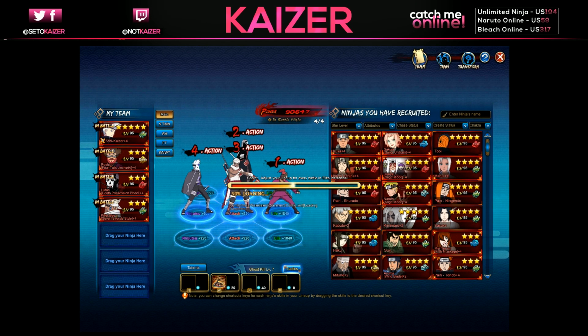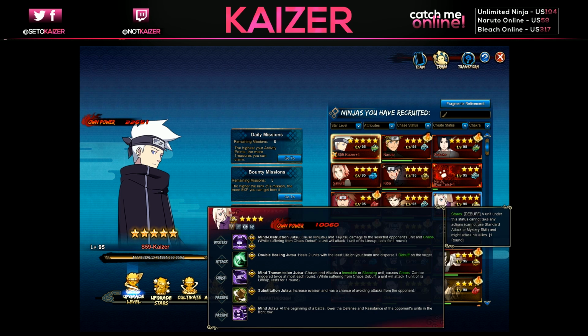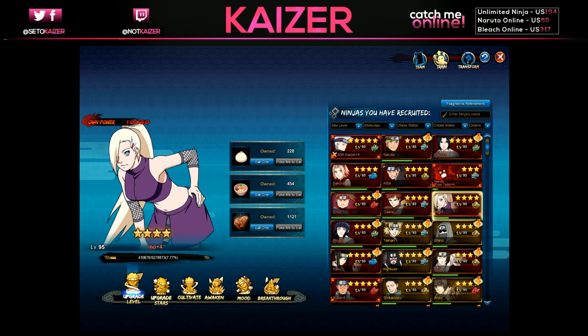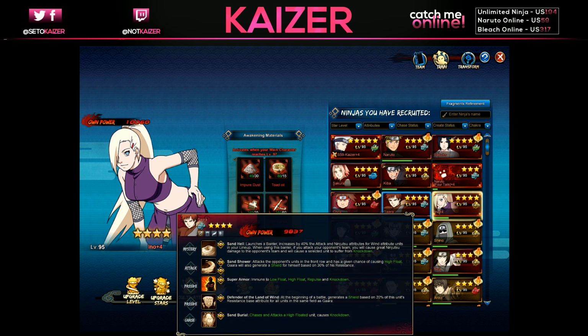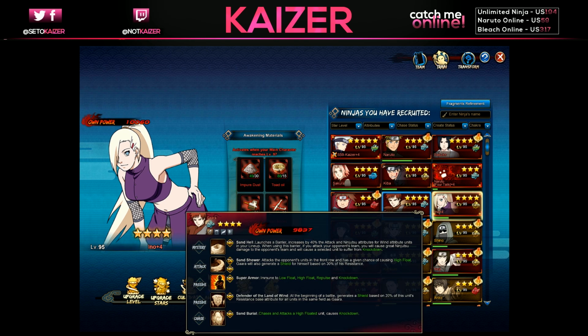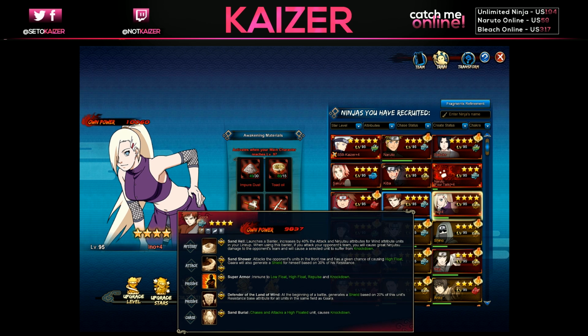Alright, but before we get into the Great Ninja War Treasure, might as well look at the ninjas. Oh, and also last night I messed up so bad. So I was just randomly going through my awakenings to use up my stamina. And I accidentally one-click awakened Ino. And it used up all my materials, so I was like really upset last night because I don't think I'll have enough materials to fully awaken any of the ninjas I pull right now.